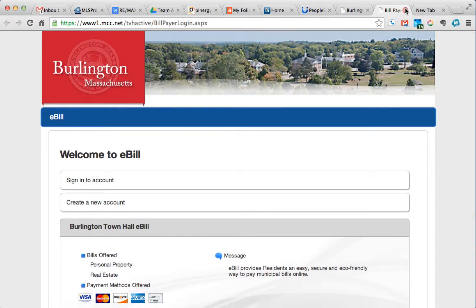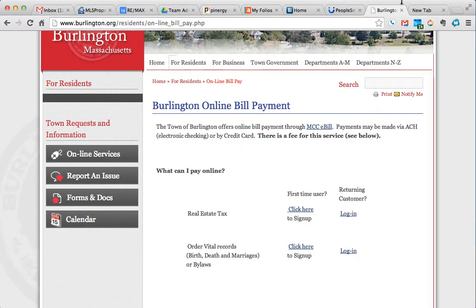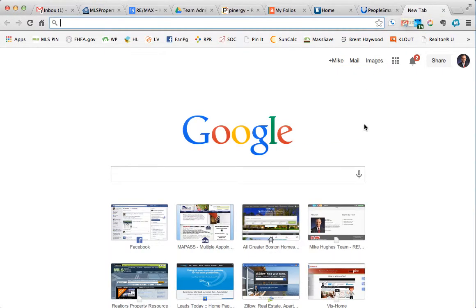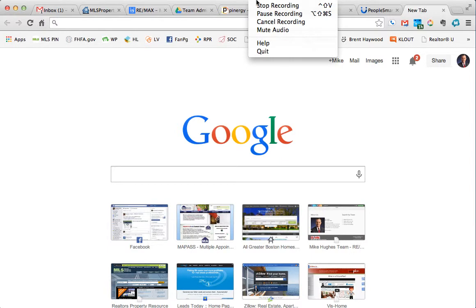So the next step, because we don't really know what the boundaries are based on that map that we have, is to check the registry of deeds. So that is going to be the next search that we do, and I'll create a different video for that.